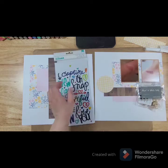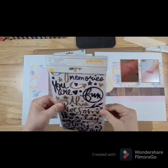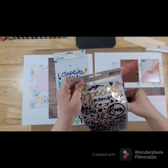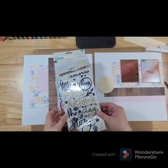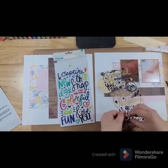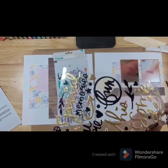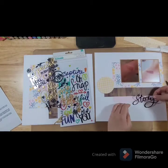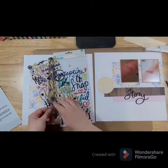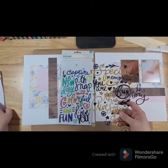Okay, so right here, I had pulled out a couple different title options. One says "Oh Snap" and the other one says "The Story." And for sure, I want to do the story, even though when I go to do my journaling, it's not really the story. This is kind of explanation of the pictures, which is the story, but yeah. Anyway, I will be adding some more journaling to this, probably in like a secret pocket or something. But for right now, it doesn't have it on it yet. So I decided to go with, like I said, the story, but I really like the "Oh Snap."